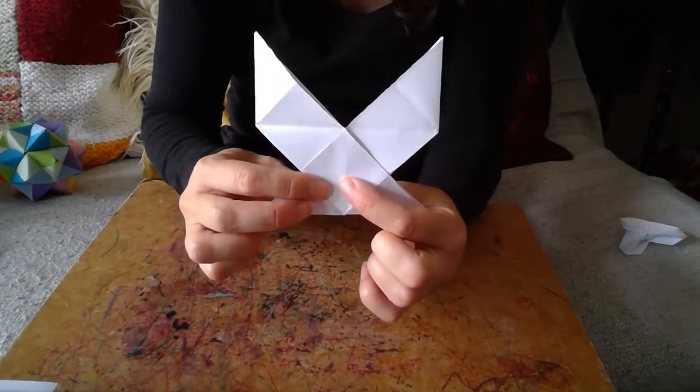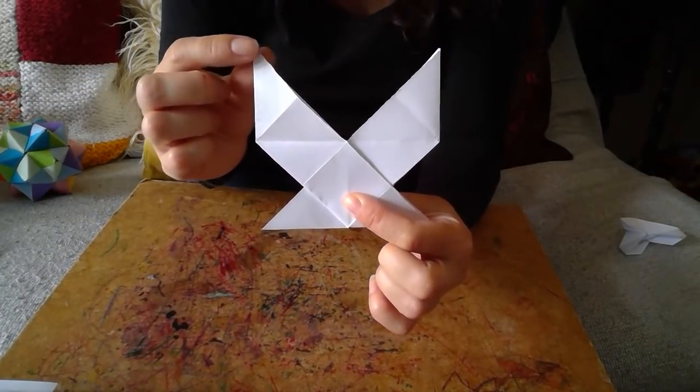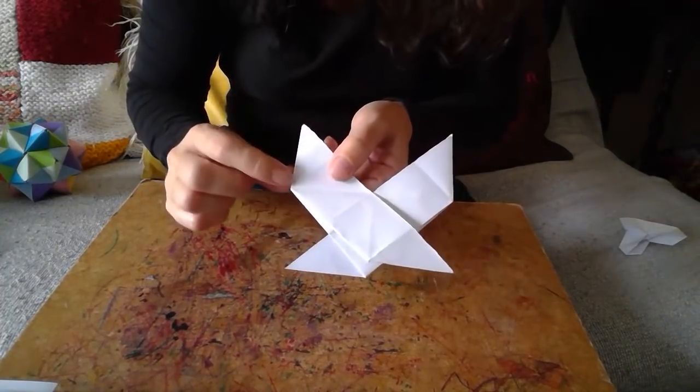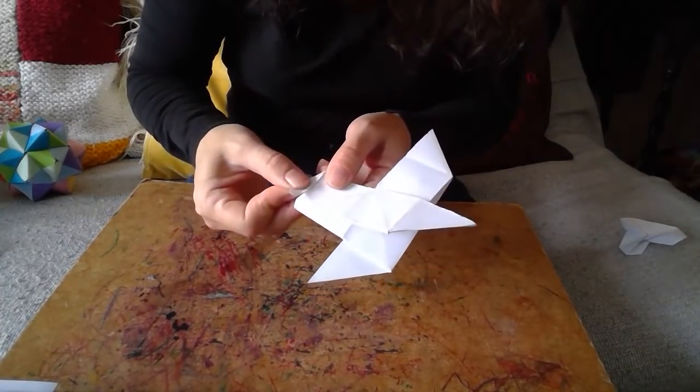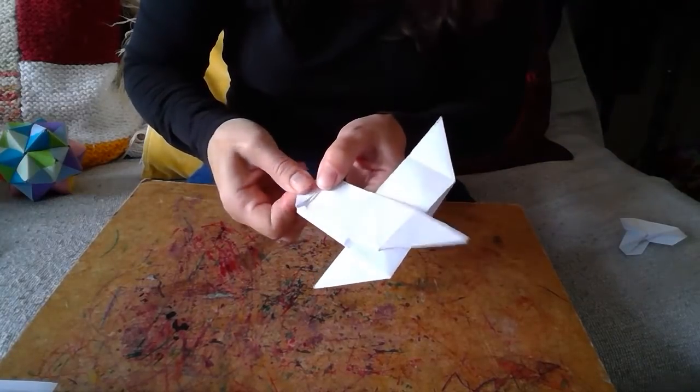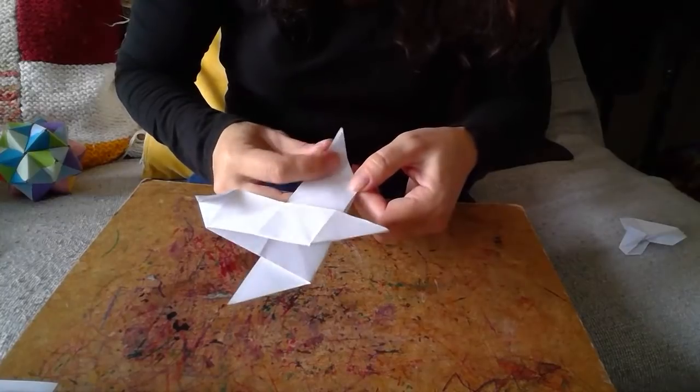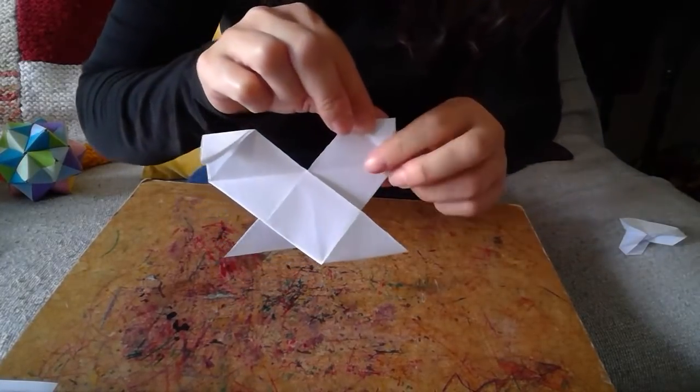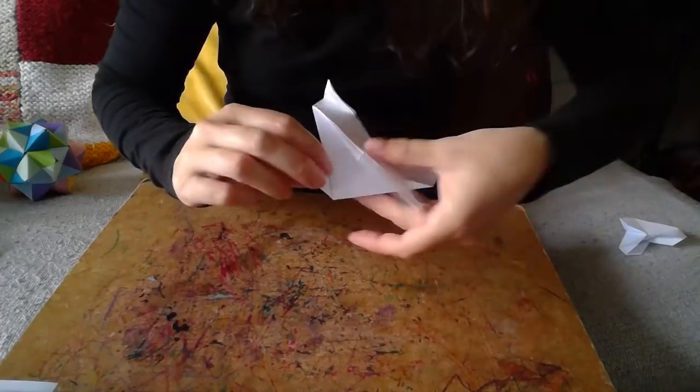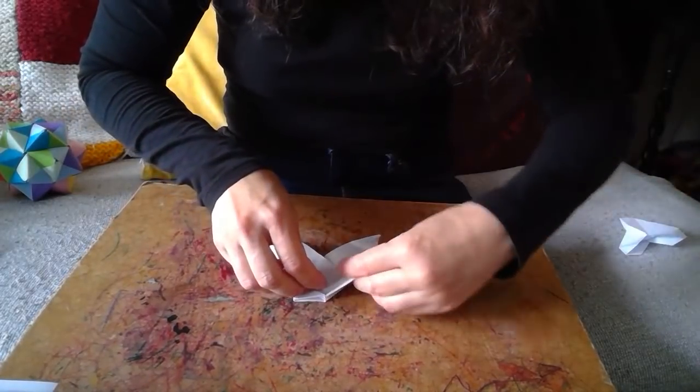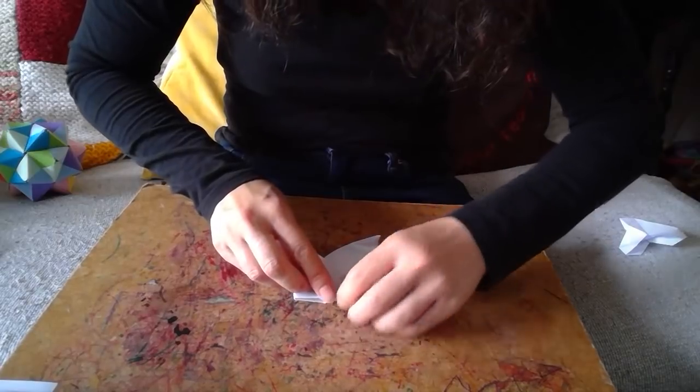So we're going to round it off so it does look a bit more like an antibody. So to do that these tips are going to fold down here. So I'm going to take that tip and fold it down there. And the same on the other side. Take that tip and fold it down. And then at the bottom. And the same thing there.